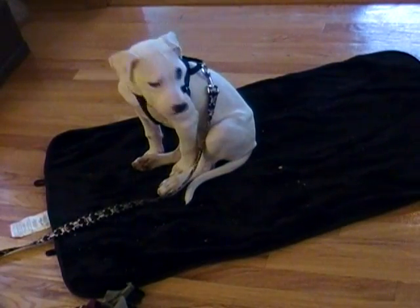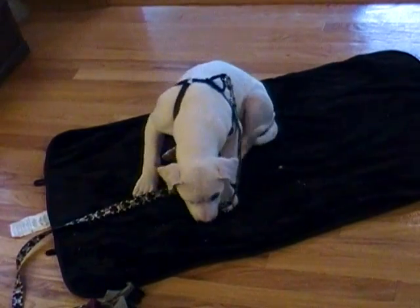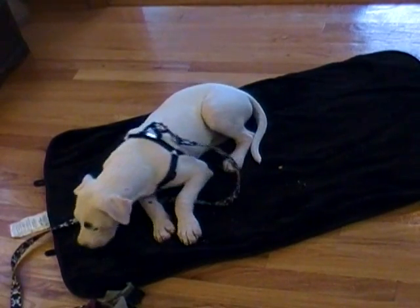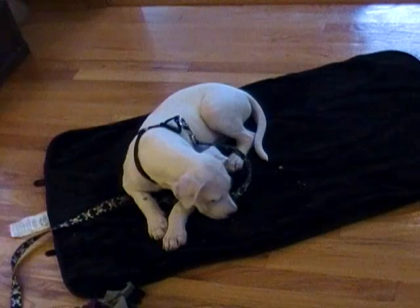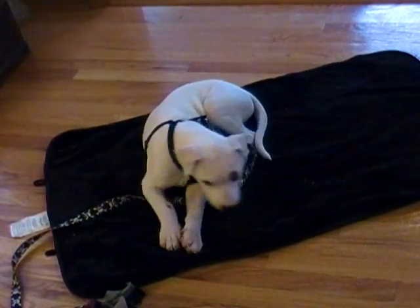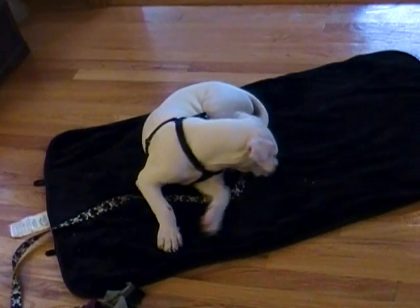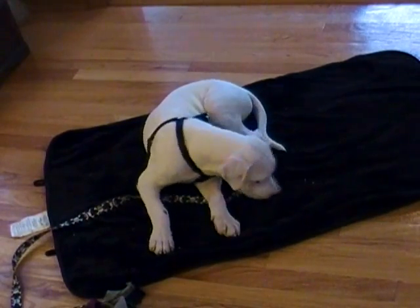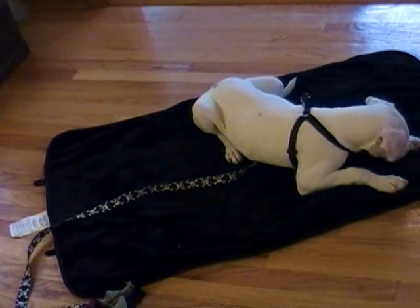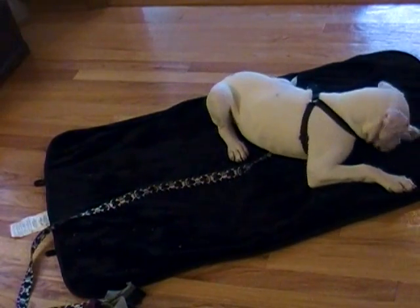Here's Jack looking very cute on his little mat. It's nice to use a stay mat — especially because you've got the slippery hardwood floors and it seems like he's a little bit nervous, might be hard to believe, but a little bit nervous about running around on these hardwood floors. He acts like he really doesn't want to leave the mat, so it actually makes staying easier to practice in a location like this because you've got the benefit of the mat being sort of an island to teach him the concept of not moving.